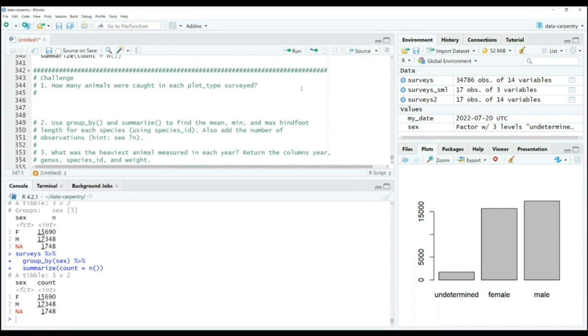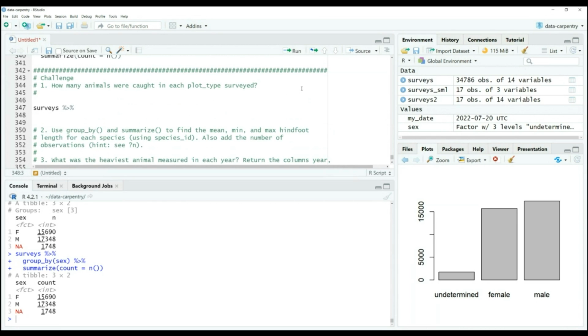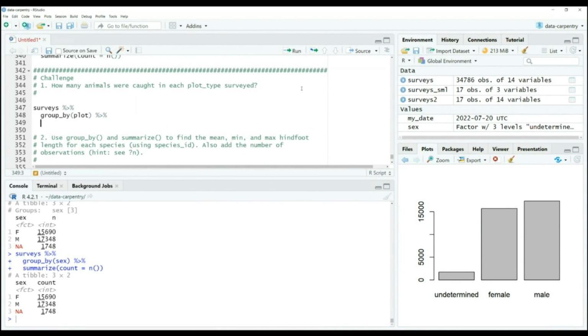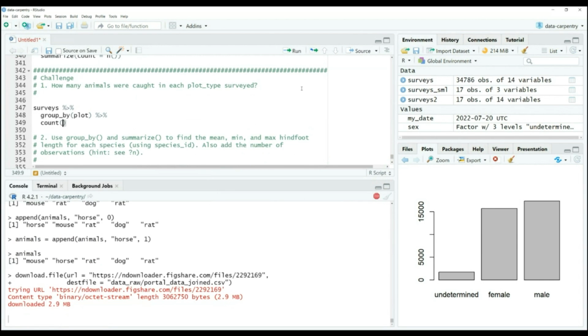So we need to do surveys, pipe, and this is a group by plot, must be. And I can use, for instance, count. I can also use n, but I don't know. Let's see what is there.